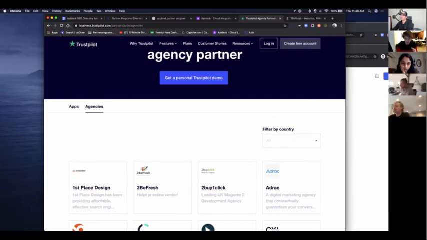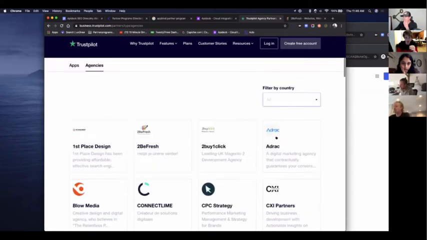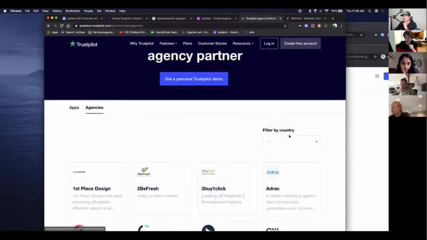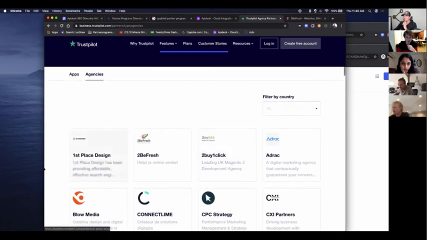Or you can have a separate overview like this, where you split it up into agencies and integrations or apps. But it's again a good example. Certainly room for improvement always, I think. I don't think they're using dynamic pages to see which potential partnerships they could be exploring.